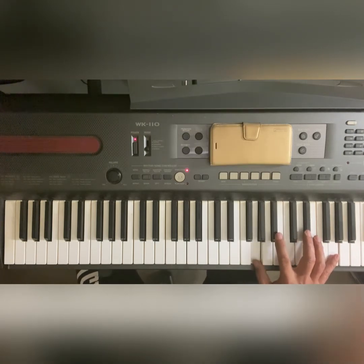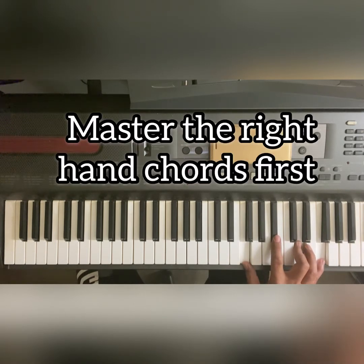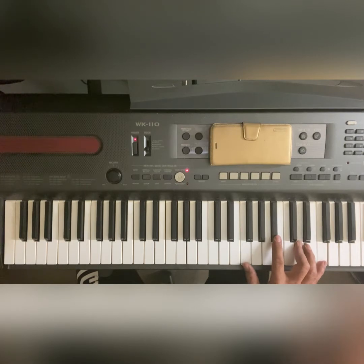E flat, G, B flat, E flat, G. All right? So there you go, three times, we're just gonna stick onto the right first. Into a B flat. Okay, so F, B flat, D, F.